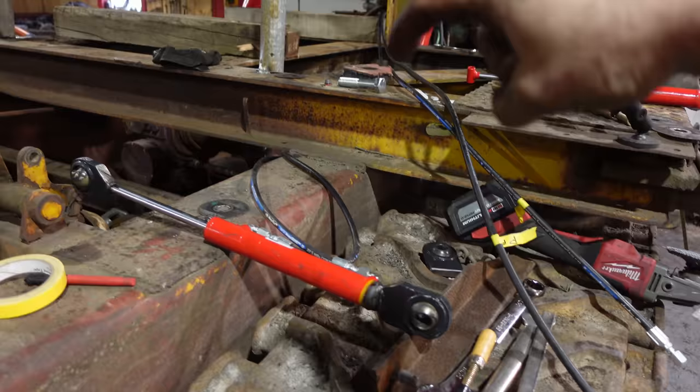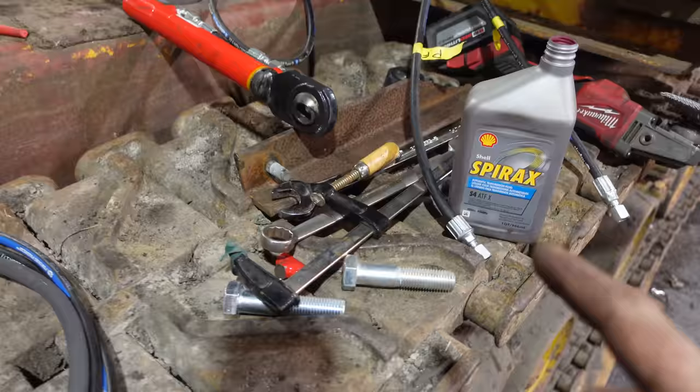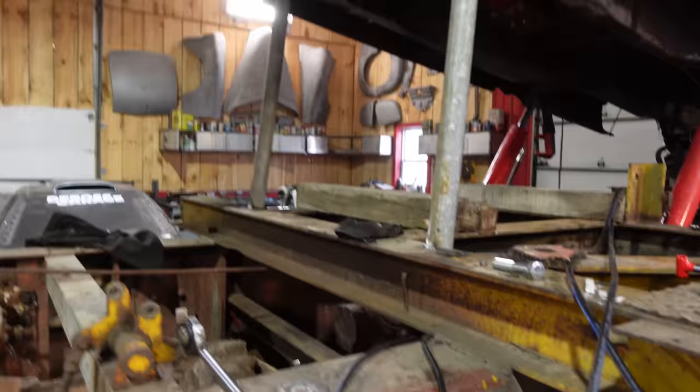And this is red as well. So I think what I'm gonna do is jam the hose ends in here and then just keep sucking until the hose is completely full, and then I'll probably pop it on there. I might have to put a vacuum on it, and we can do that if I can't get all the air out, but we'll try this and see what happens. Here we go.